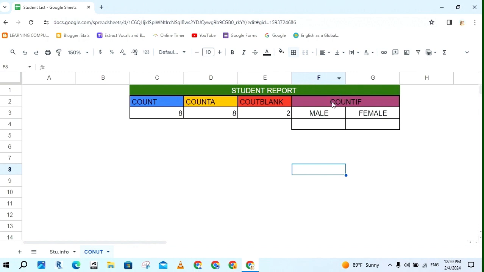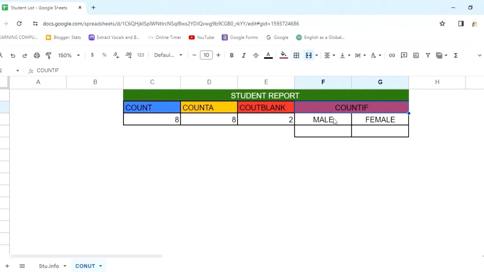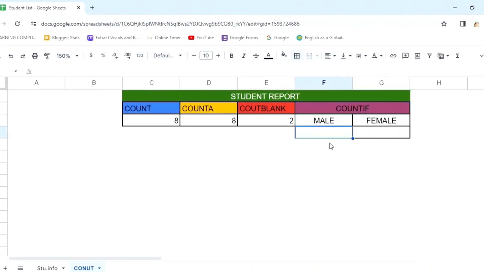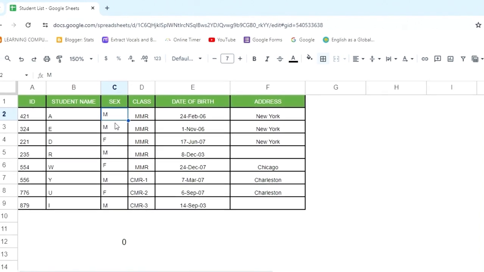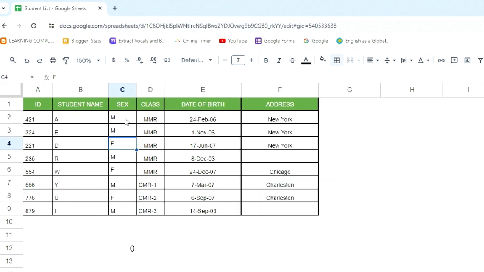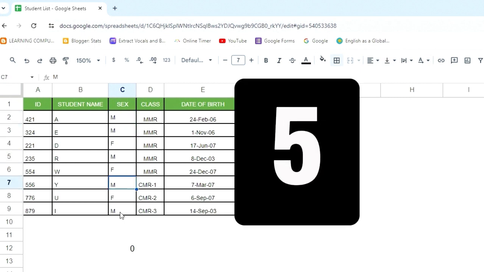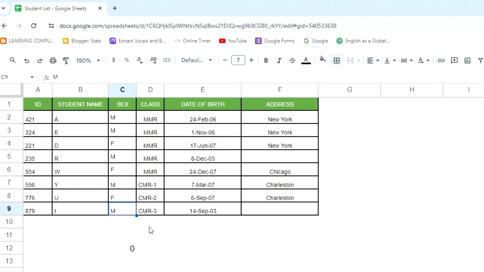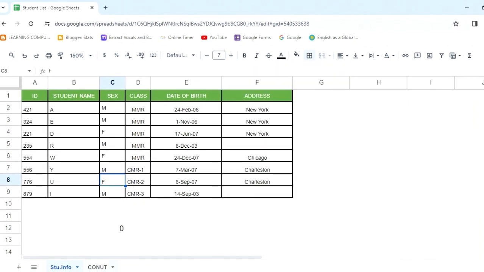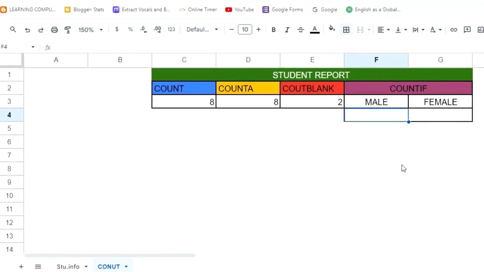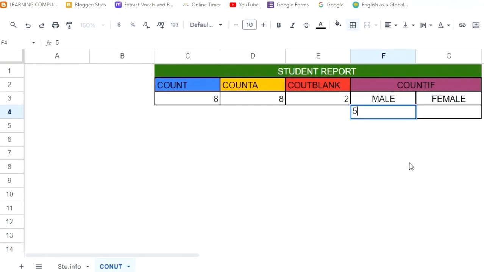Okay, next I want to show you COUNTIF. COUNTIF means I will count only the gender that I want and sum it up in the cell. I click on this sheet. This is column C, which shows 6 columns, and in it there are two genders, male and female. 1, 2, 3, 4, 5. There are 5 students who are male and 1, 2, 3, 3 students who are female. Without counting, it would be written like this: 5 male and 3 female students.